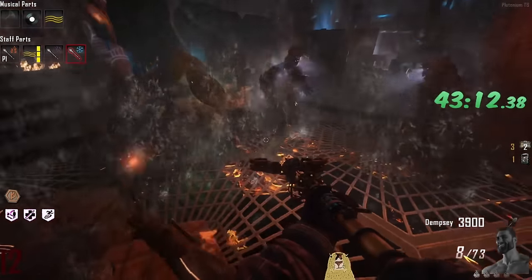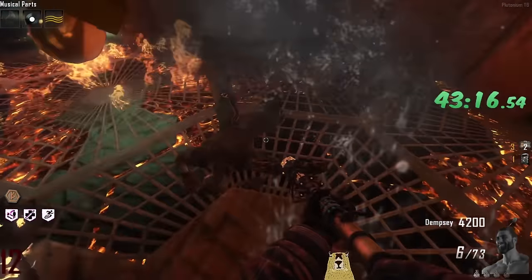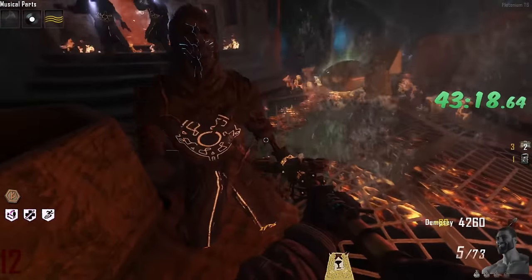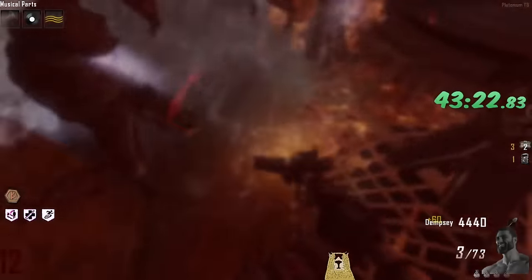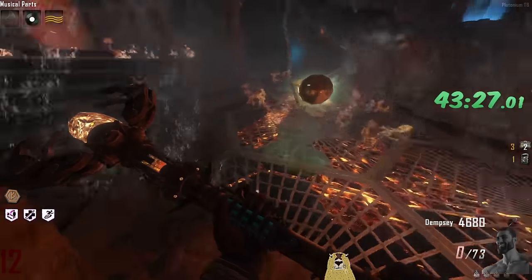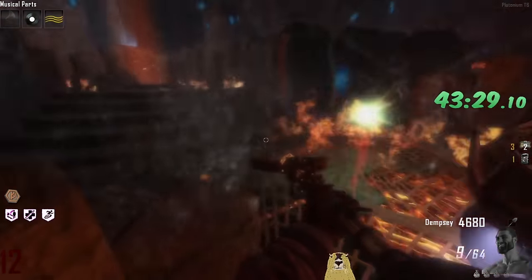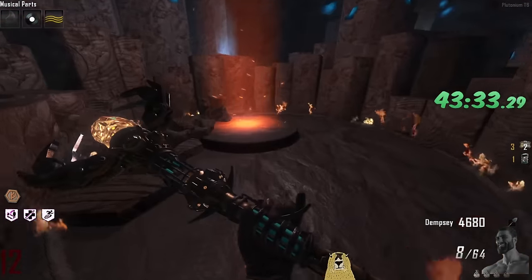Okay, so the ice staff is done. We already collected enough souls. We just got to finish the fire torch thing. We're almost done, actually. Oh, no, we're done. There we go.